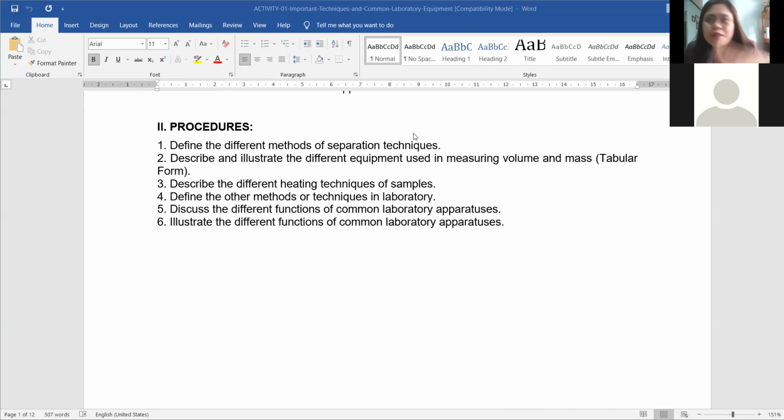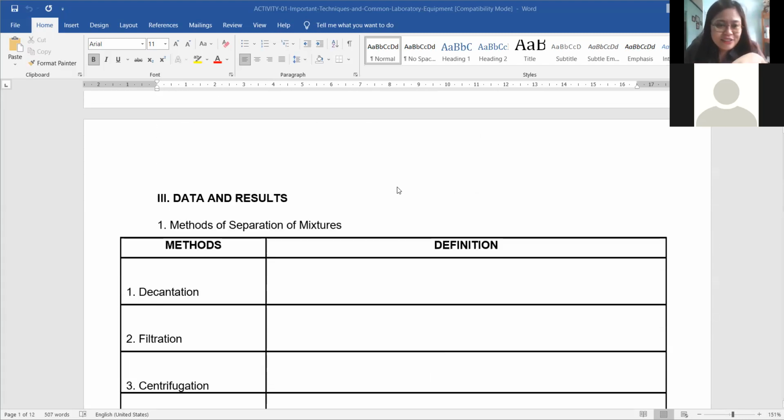Okay? So it's up to you whether you want to add color or not, as long as tama ang itsura sa apparatus na inyong gi-draw. So if you are asked to draw a test tube, dapat tama siya. It really looks like a test tube whether you colored it or not. Okay? So ito yung aanseran nyo, class.